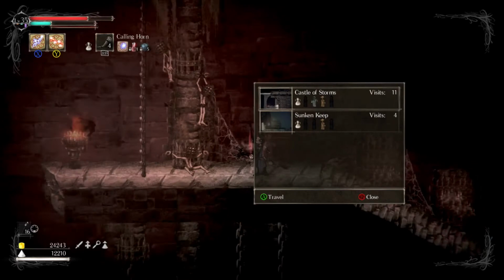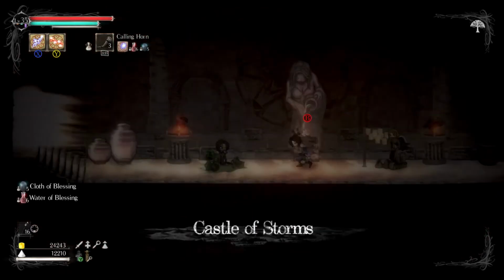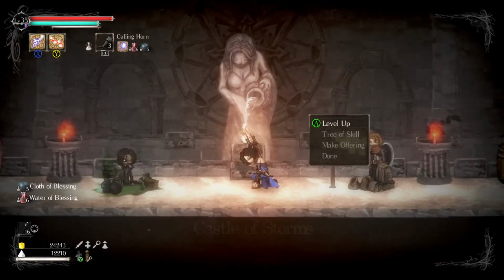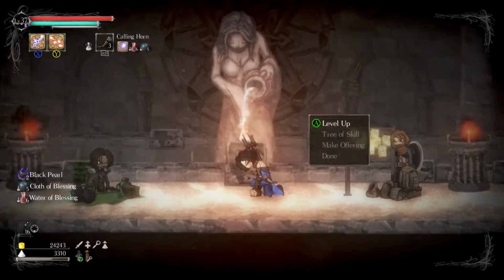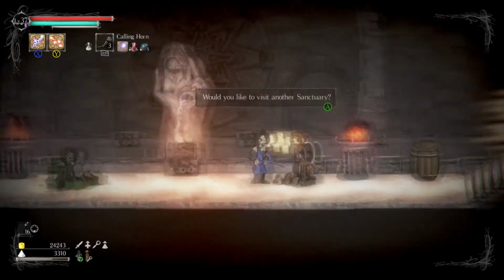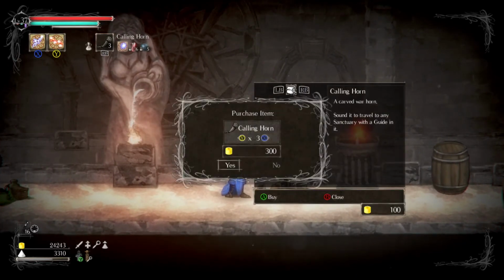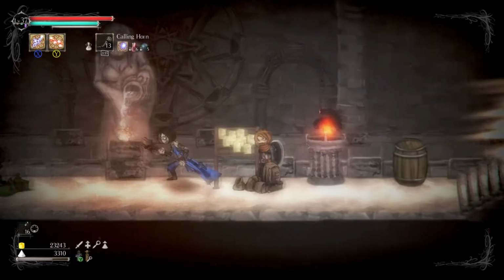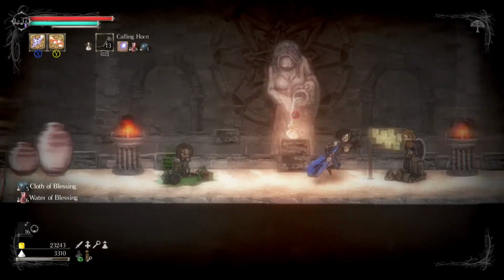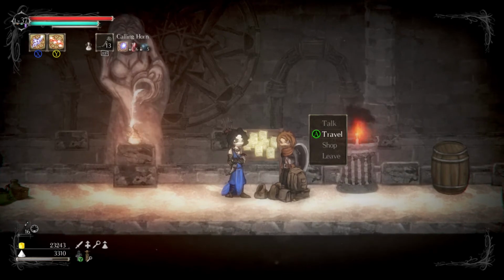Let's go over here. Take me to the Castle of Storms, because that's one of the few places I've got a guide down. I'm going to level up the 2 times it'll let me. Done for now. Shop. Yes, I want to purchase some more of these horns. Let's get 10 more horns. I use these a lot while not recording because to engage in the shenanigans I do, it helps to be off camera. Or, it helps to travel around off camera.